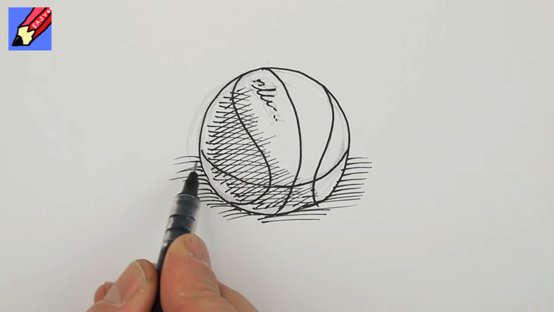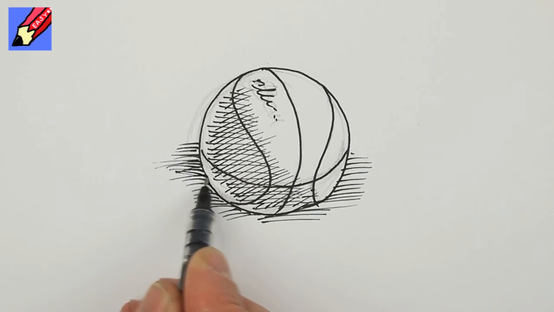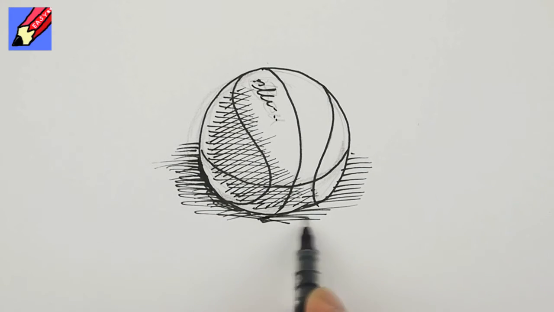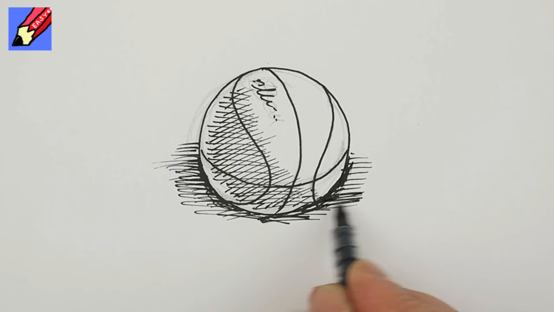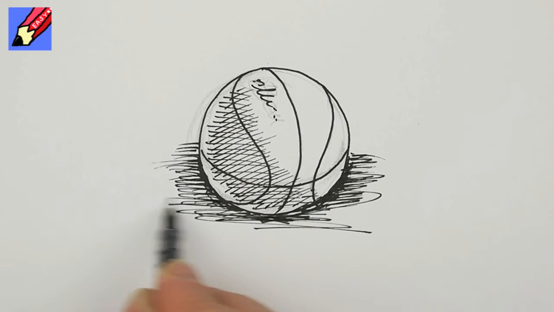So we'll do a little bit of shading around like that just to kind of put it on the table or on the court we could say. Just move that around there a bit because it's gone a little bit wiggly and there we go how does that look?